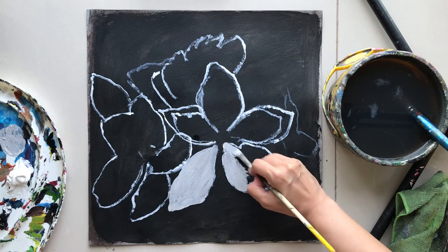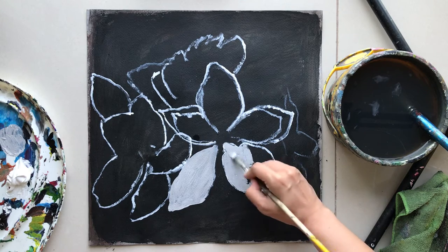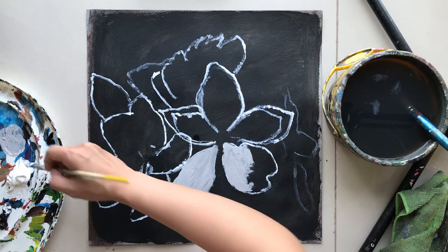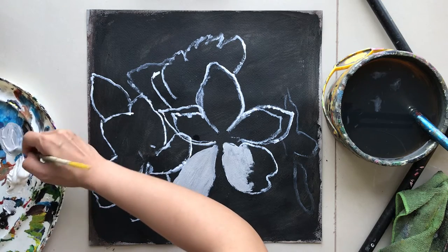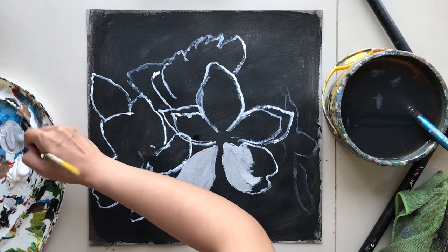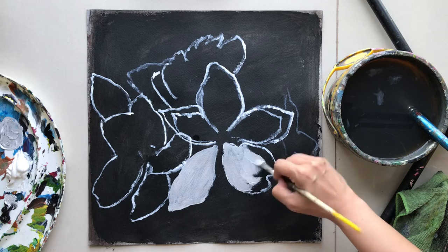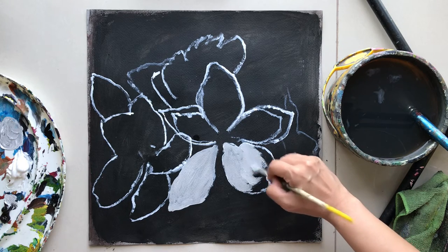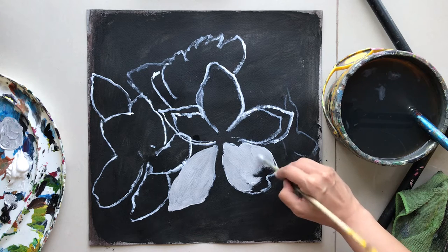So what I'm doing right here is just underpainting. We want to use a tone darker than the actual color of the flower, which is white. So we're using gray. If you're asking, or for those beginners who want to know the reason behind underpainting it, that is to give the painting some shadow.